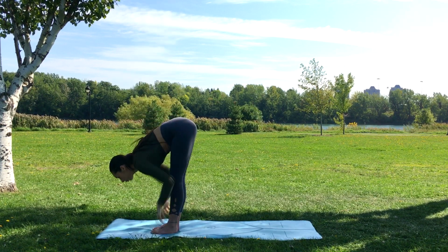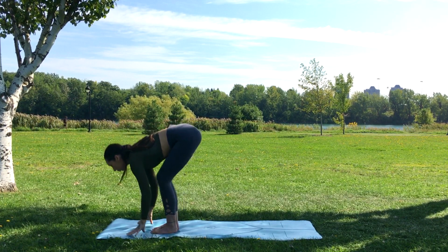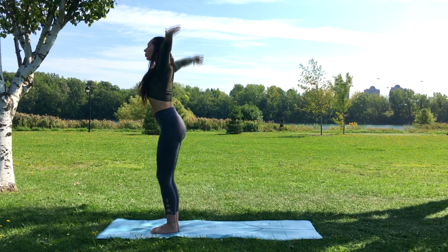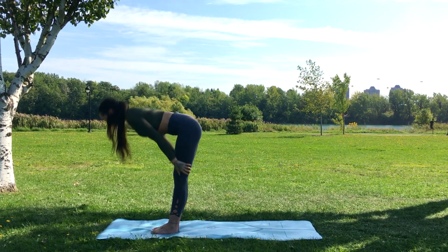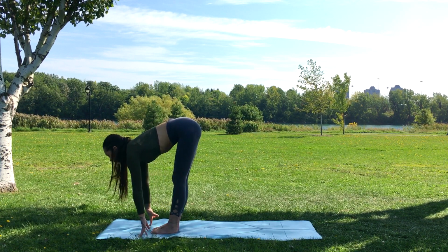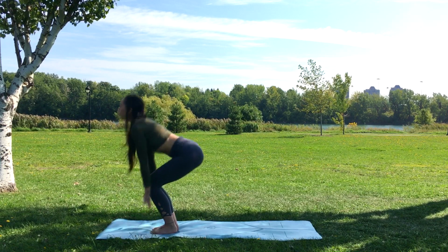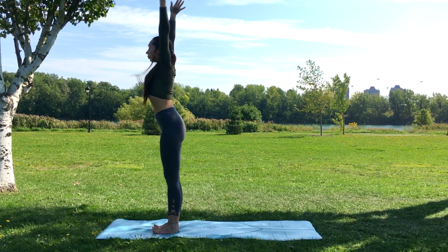We'll come into our fold. Inhale, half lift. Exhale, fold. Inhale to standing, hands reaching up overhead. Exhale, taking your fold. Inhale, half lift. Exhale, fold. Inhale to standing, hands reaching up overhead. Exhale, taking a fold.